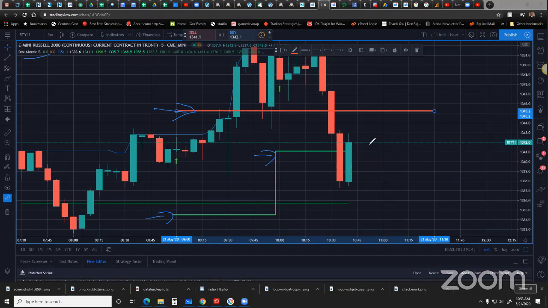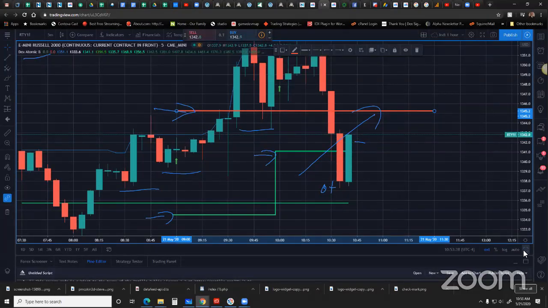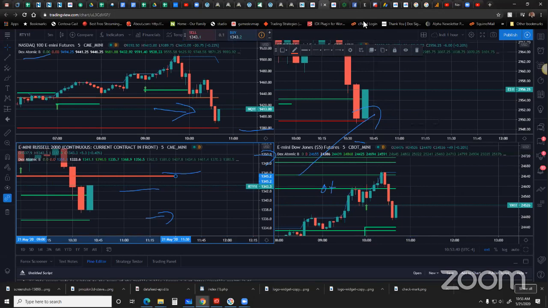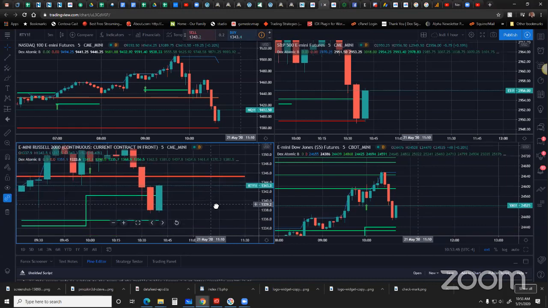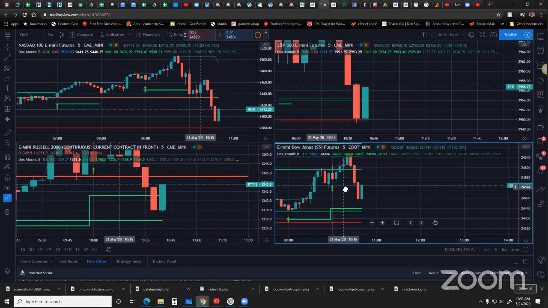So we got a few minutes left. It could possibly still climb out and head north. But as it is, we did an OTM here. This would have been a win at that point. Let's go over and have a look at the other and see what she's doing. It's the same thing there. Look at that. Oh, wait, no, here it is.